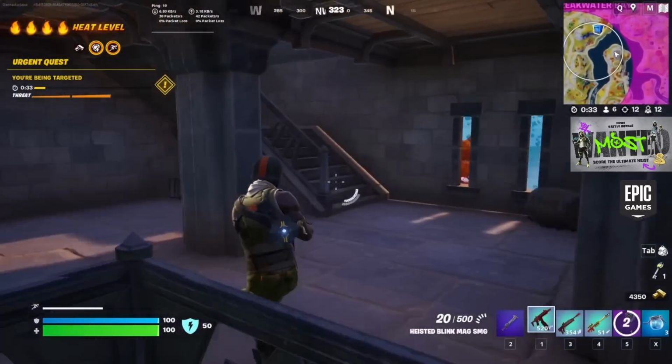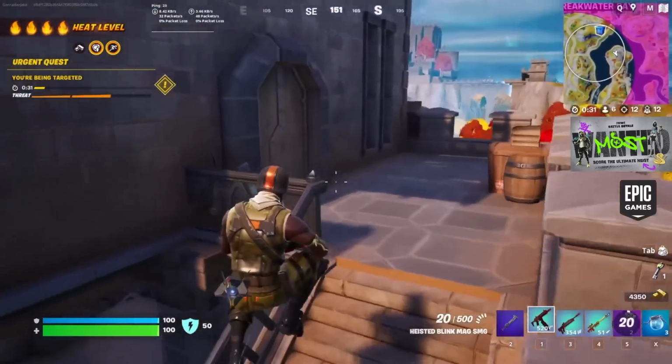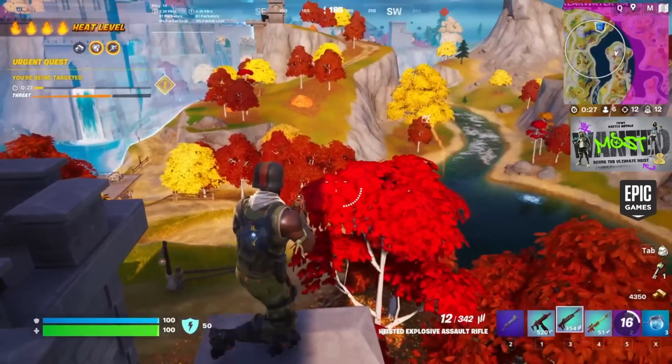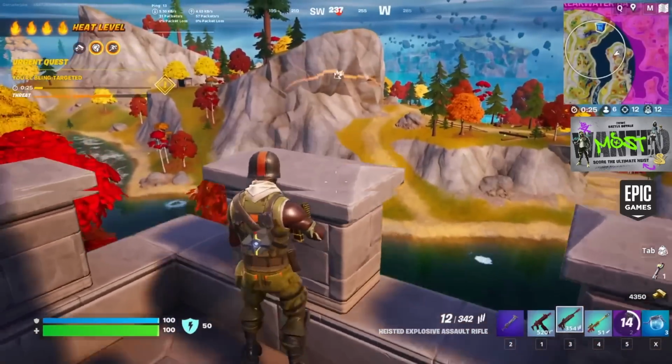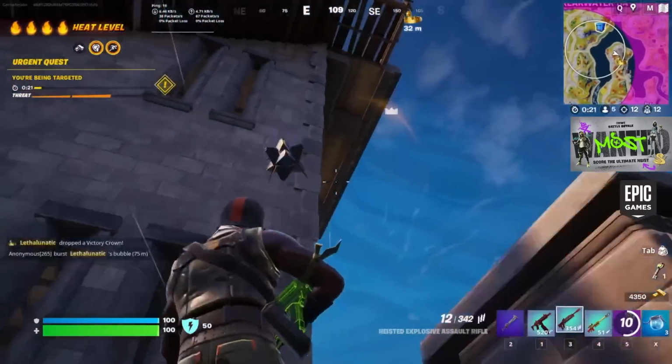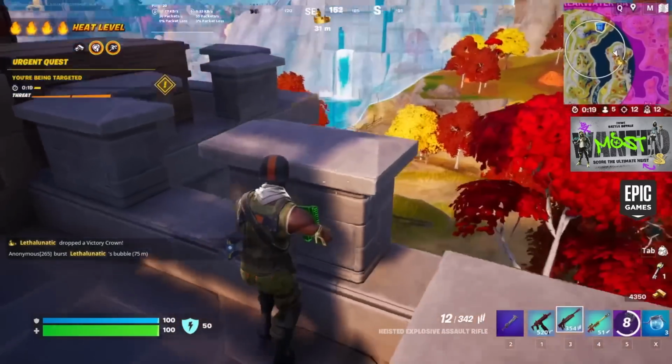We've got our full heat level. If we do take damage, we'll heal naturally when we're not playing. We've got great weapons. We've got high ground in the zone, and it's my job now to just kind of maintain this position, deal any damage to enemies that I can see, and just try to survive.